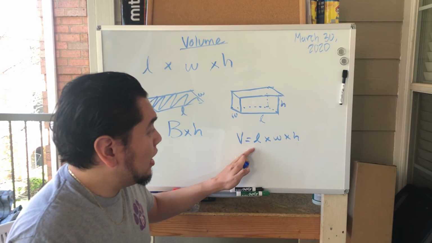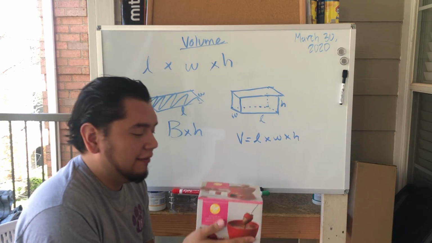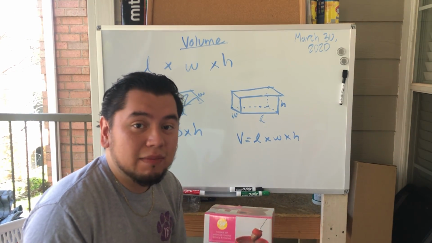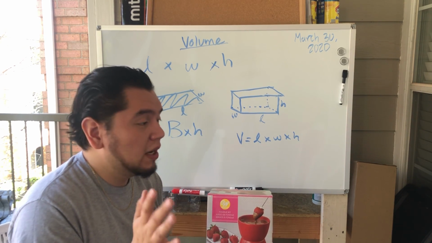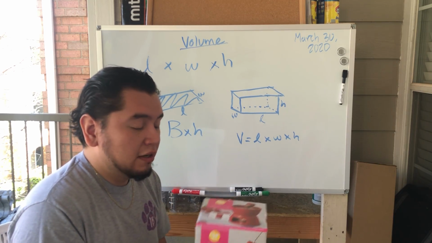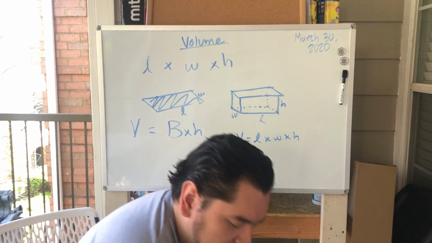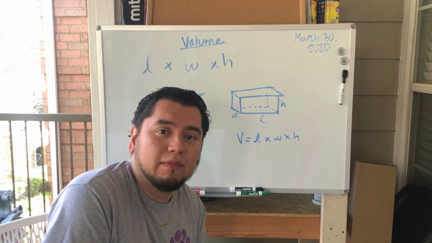Okay? Now, volumen es básicamente cuánto espacio cabe adentro de una caja, adentro de un prisma rectangular. Volume is basically the amount of space inside a rectangular shape. Don't forget that. That's really important. Obviously, it's at home. You know, I encourage you guys to find things at home that have volume. Okay?